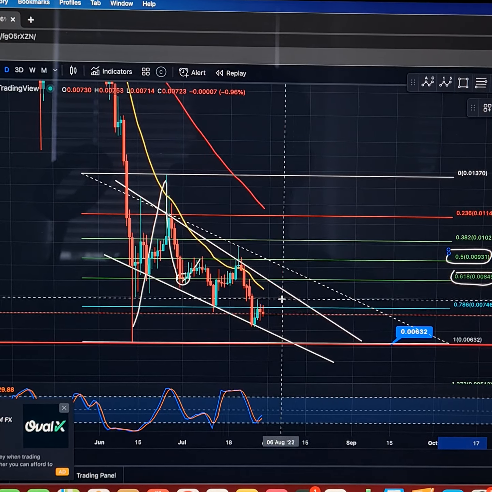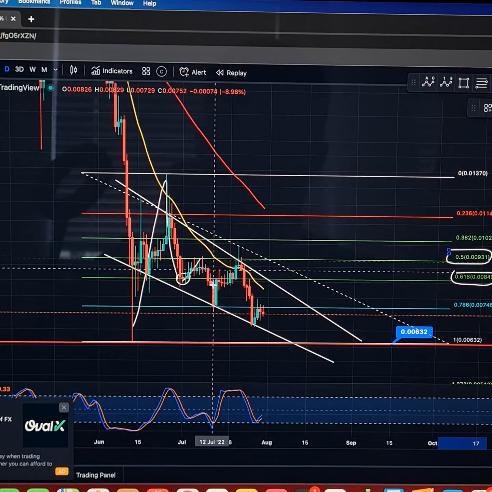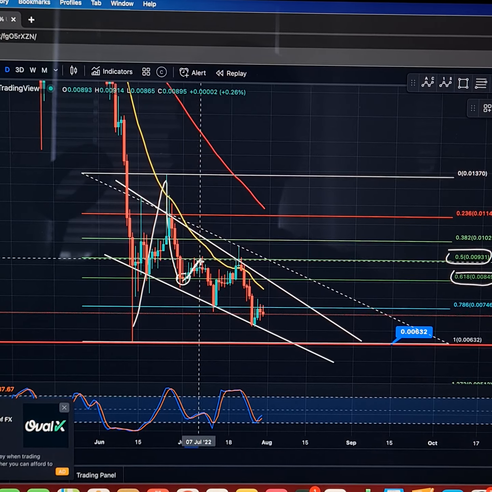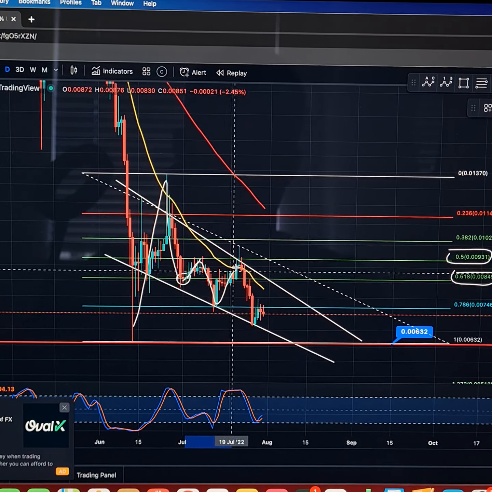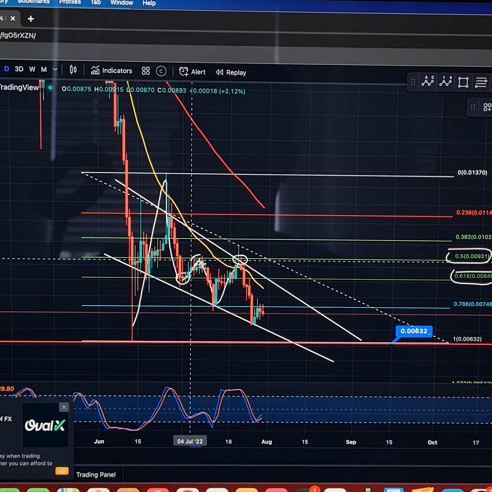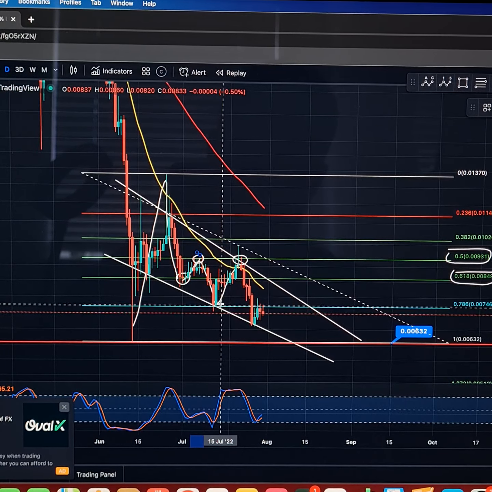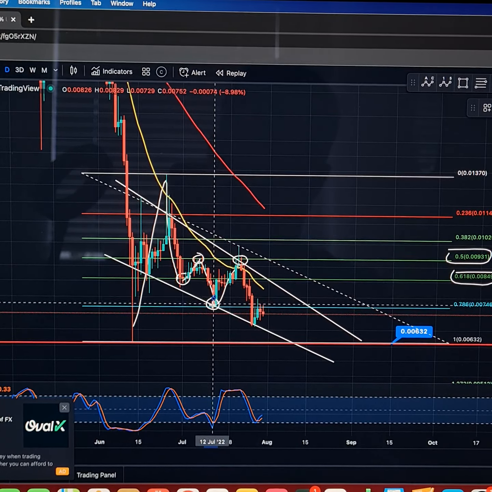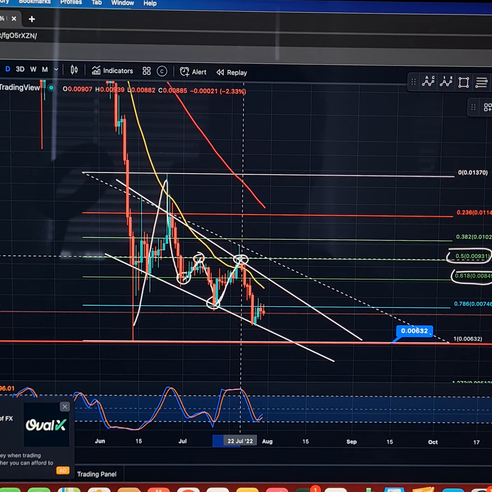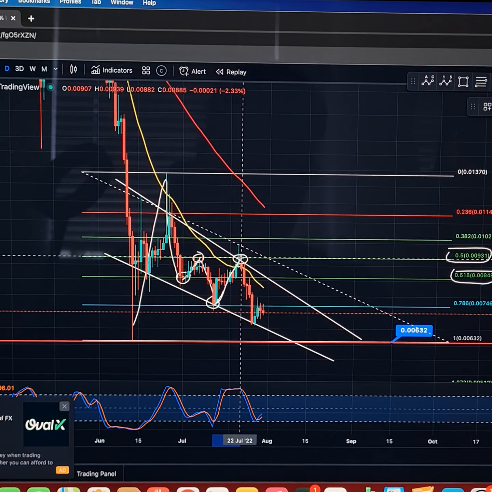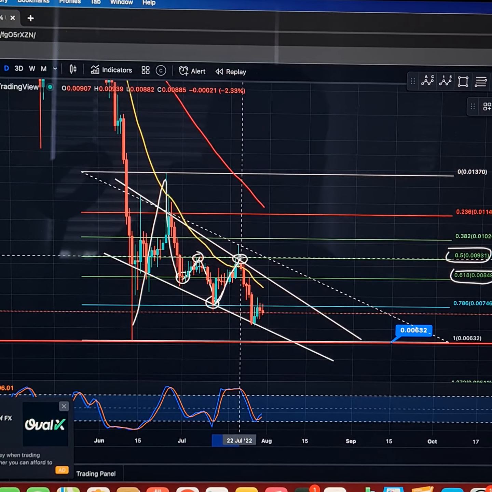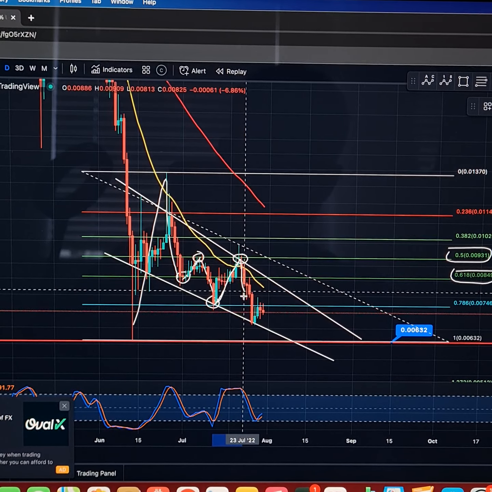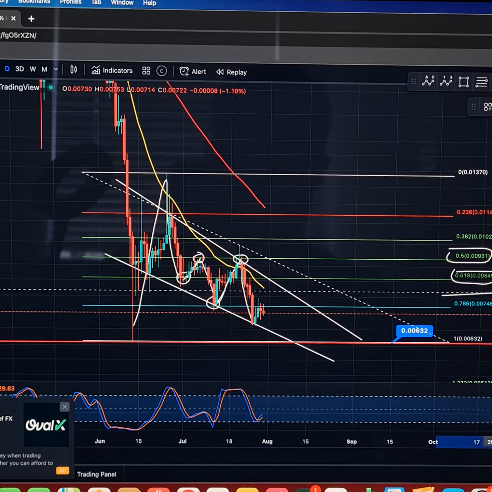Okay, so these are key areas, the 0.50 and 0.618, where you could test resistance or support, and for us it came as resistance. We had two points of contact on the 0.50 as resistance. The 0.786 acted as support, you can see, but again the 0.50, after we had the failed breakout attempt, we ran into resistance. And since then you can see we've lost the 0.786.